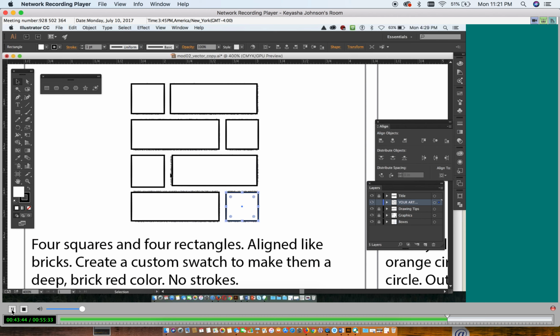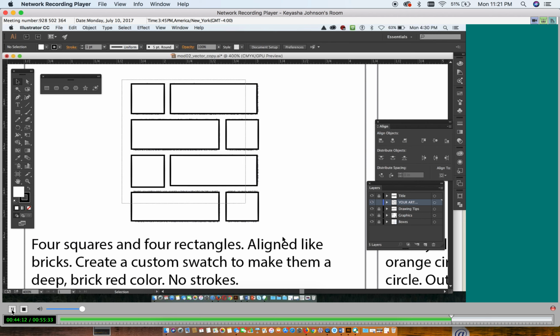If you want to tweak things, remember you have your selection tool, which will allow you to click the tool. So I clicked this one side first, which made it possible for me to adjust just that side. If I clicked on the whole object and dragged, it would move the whole object. So Control or Command Z to undo.